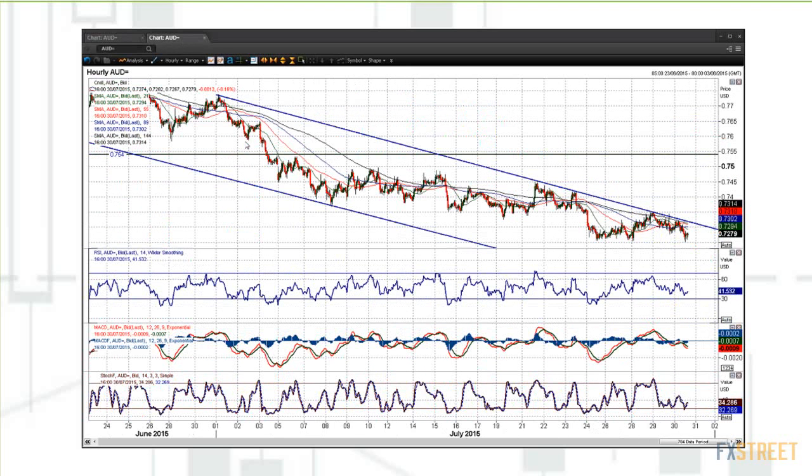Now on the hourly chart, you can see here what I was saying about the old support becoming new resistance. So the old floor around 73.50 becomes the new resistance, and also the resistance of this downtrend as well. So you've got several things factoring in. Even today, again, you've been putting pressure on these lows, the 72.50 area. I think if you saw a breakdown below that, you're going back towards the 70 figure and beyond. So it certainly looks as though the Aussie remains under pressure, just like the cricket, eh?